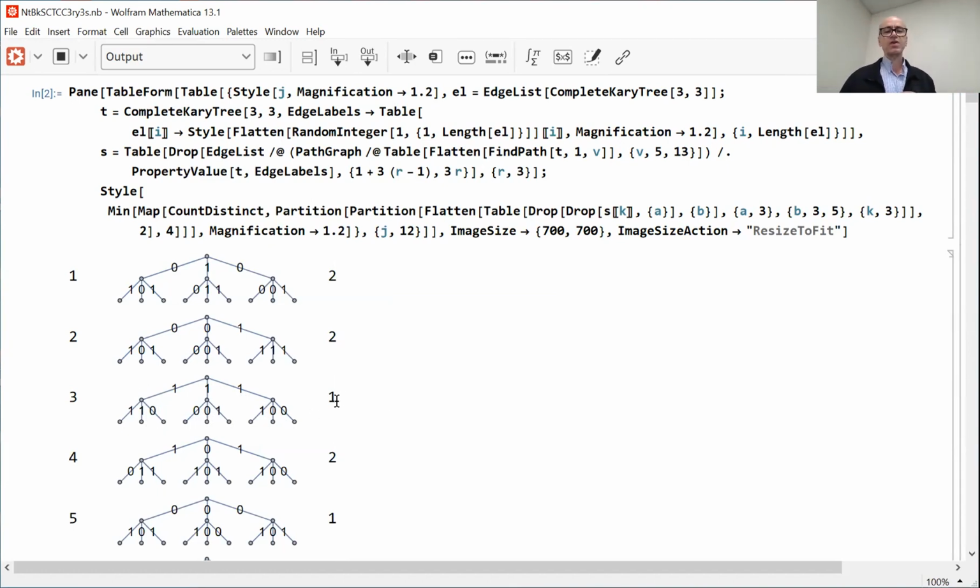So the weight of this tree is therefore 1, meaning that the minimum number of path labels that I would need to extract a binary subtree for this particular labeling of the tree is 1. But for the other two above it, 1 would not be enough. Look at this one, for example.